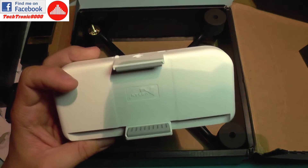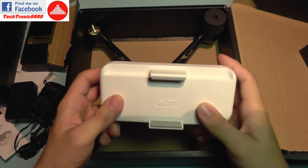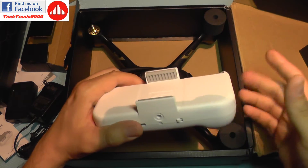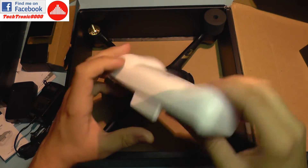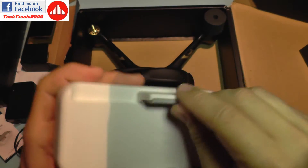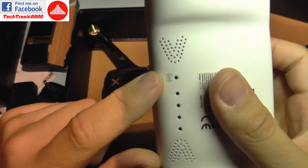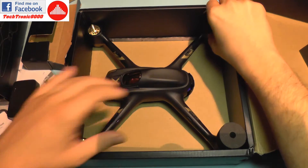And here we get the booster. This is a Wi-Fi repeater — it connects to the drone's Wi-Fi and to your phone's Wi-Fi, amplifying the signals so your phone has enough strength to reach the drone and prolong its range significantly. It comes with a tiny user manual, a micro USB cable, and the booster itself has a phone clip, a power switch, a charging port, and LEDs on the back.